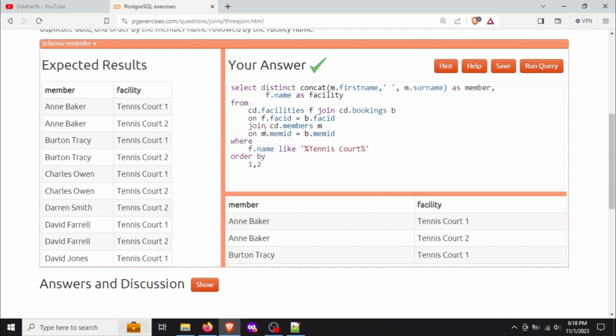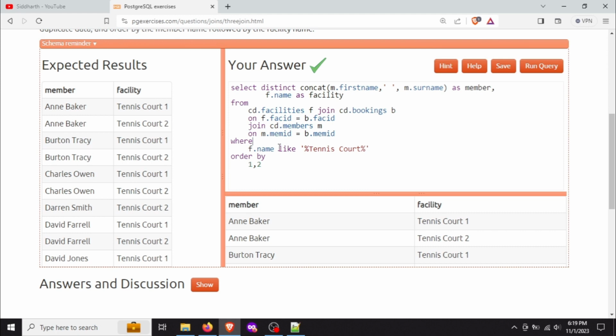Fine. Then we are joining the third table, cd dot members m, on memid, because the bookings and the members both have the memid. Where this is the condition, the only condition, like tennis court here. Make sure you give the tennis court as it is written, otherwise it will give us the error.